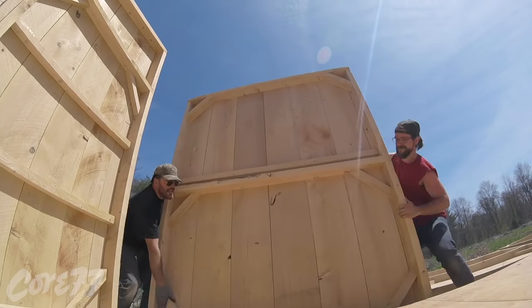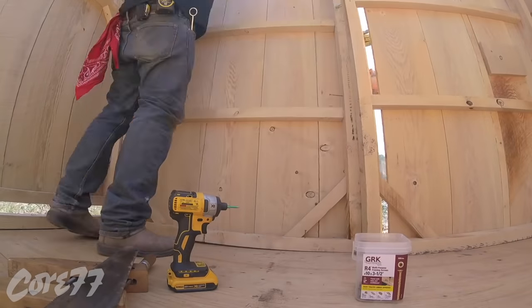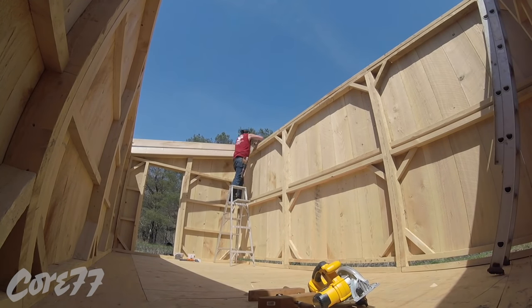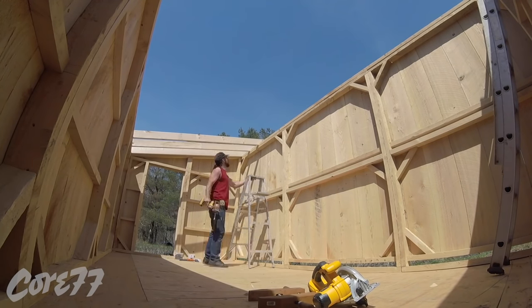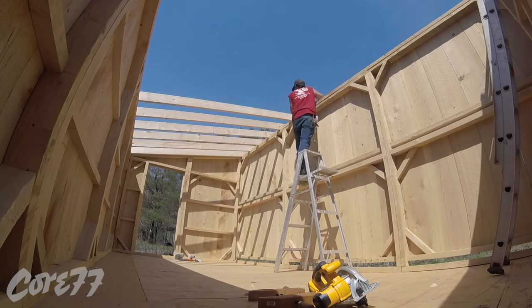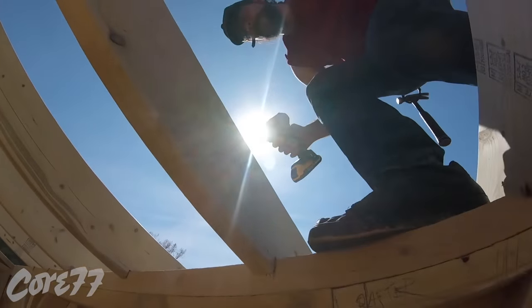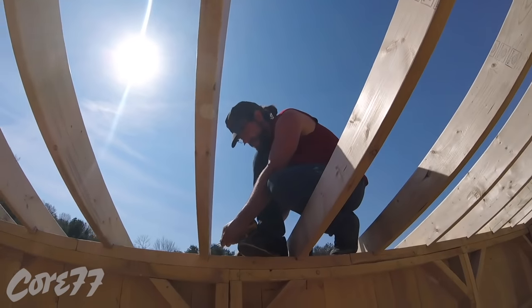Even though we didn't have much choice at this point, we kept checking level and we were very close. Dave's putting the roof together. One thing we did before we delivered it was cut all the notches in the rafters — the notches that would accept the front wall and the notches that accept the back wall. That's why Dave's just throwing them right up in place. After we put them together we realized we needed a couple more, so you'll see me cutting some more notches.